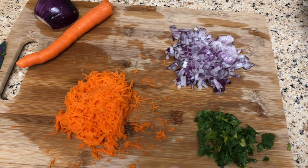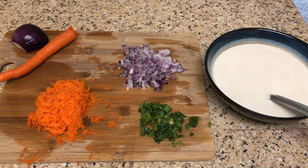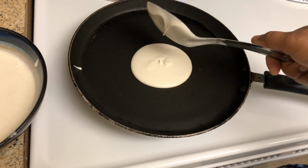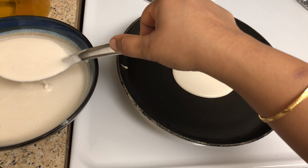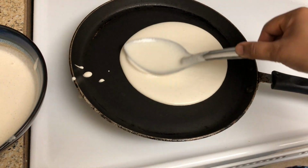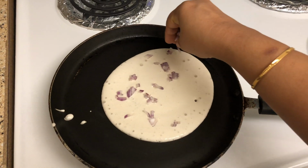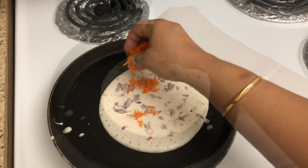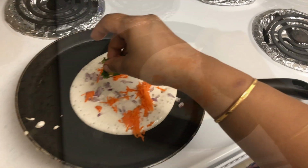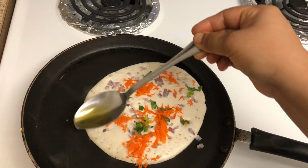So here I've grated some carrot, finely chopped up some onions and some coriander leaves. So once the pan is quite hot enough, I'm going to pour in the dosa batter. Next, I'm going to add in the chopped up veggies. To this, I'm gonna add in about 1 or 2 spoons of ghee.